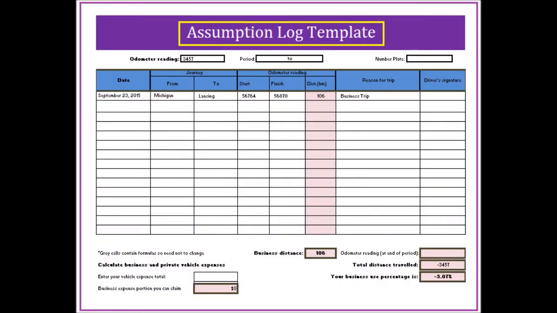Next one is the assumption log. The assumption log may have information on productivity factors, availability, cost estimate, and approach to work that will influence the nature and number of team and physical resources. This is an example of an assumption log template. There are dates and months, a column from start to finish, a reason, and a signature for proof.